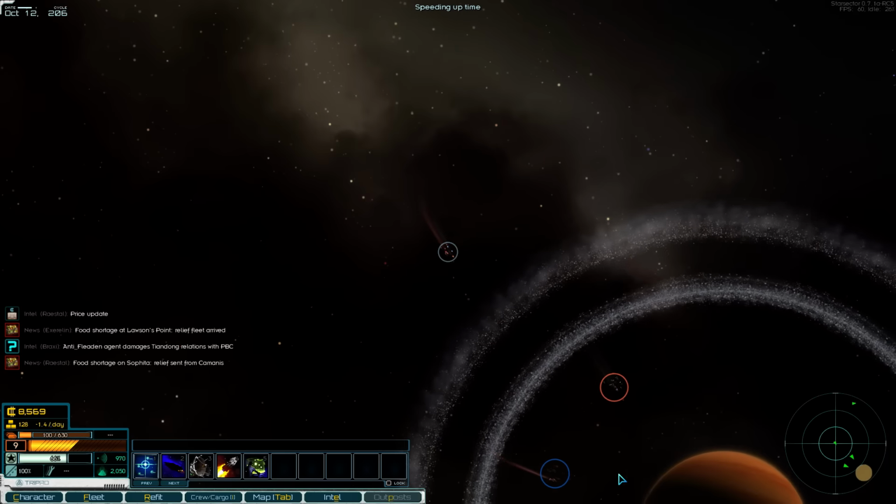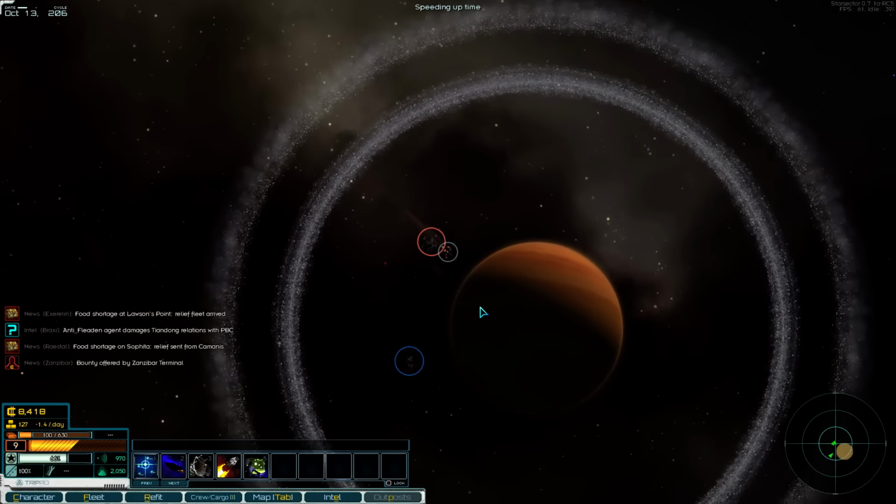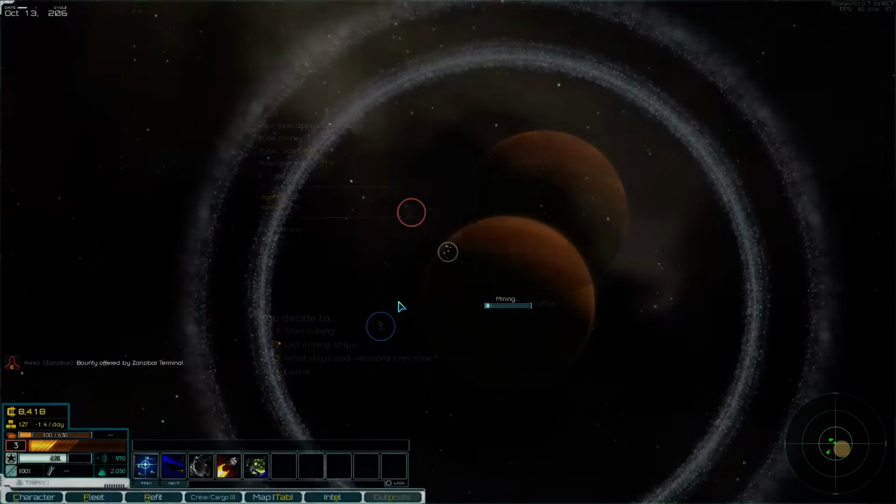Which is interesting, I suppose. Mining fleet. We're all mining. Okay, mine planet. Mining strength 31.6. Volatiles and organics. Gas giant. Start mining.